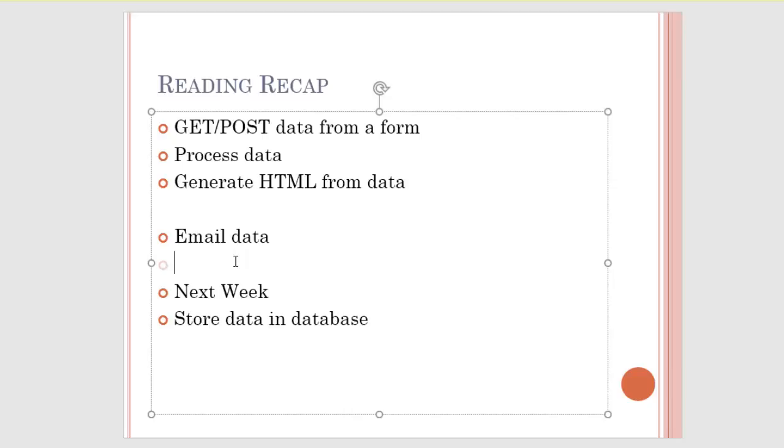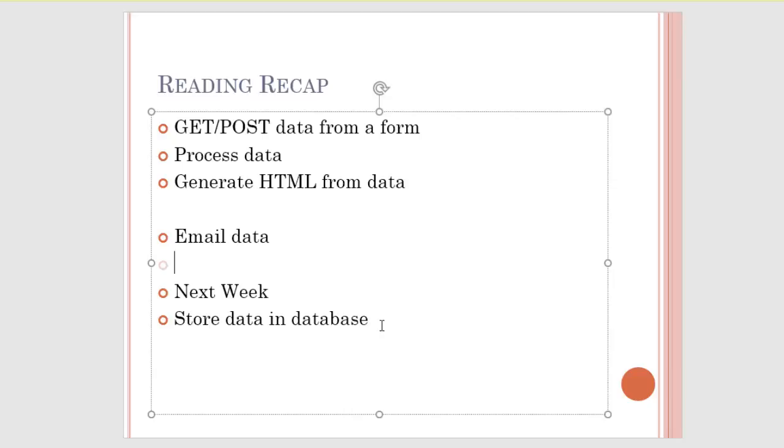But I just want you to understand that it is not going to work on XAMPP. You have to do some pretty heavy configuration to XAMPP to make it be able to email stuff. Long story short, in order to send email, you need an email server, and you don't have one set up. You can link it to like your Gmail or wherever your email's at, right? Your college account. I don't know what you use for your email, but you have to get that configured. So you're going to read about it, but you're not going to do anything with it. Next week, we're going to start actually storing data in a database.